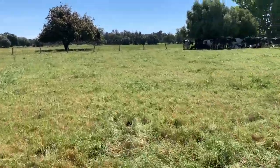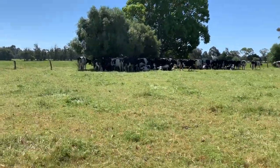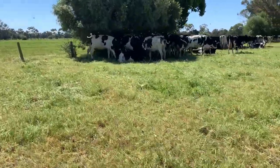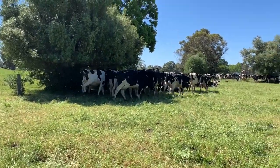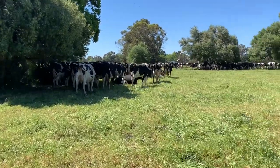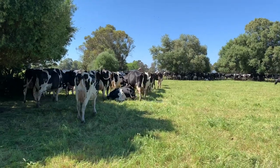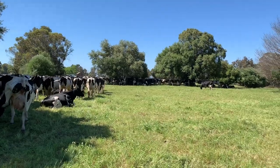We are down to 50% usage at the moment for this year for our water consumption. We do have flood irrigation here, but we're still down to 50% of what we're allowed to run here, which I think is about 17 gigalitres, which is an awful lot of water normally. But with our current drought, which we are also affected by over here in WA, it's not just the eastern states, we're down to just 50%. So obviously if we can't grow grass, cows can't eat, they don't make as much milk, and so on and so forth. So we do our best to manage the paddocks as best we can.